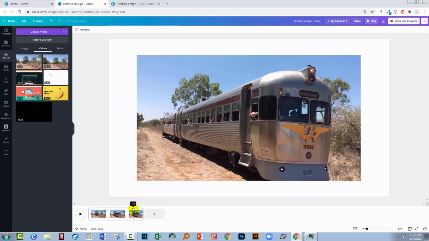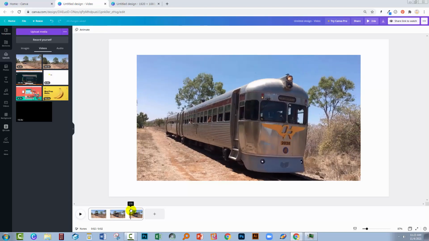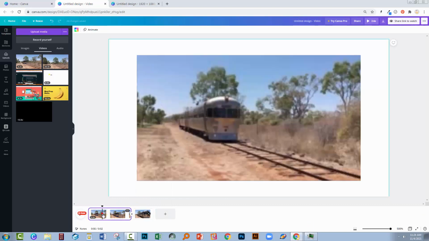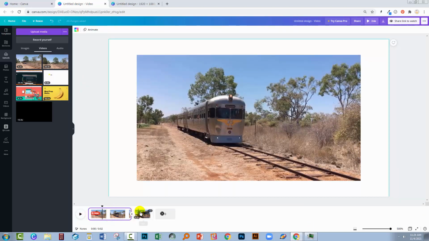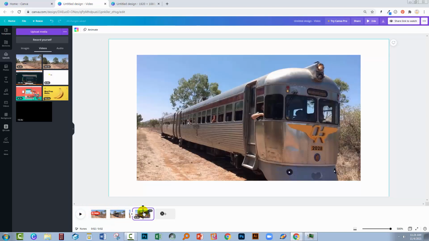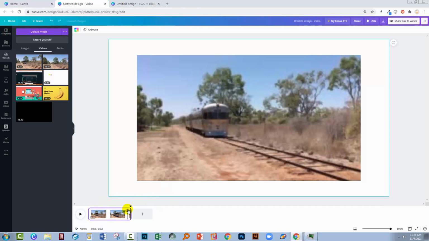And let's say I want it to finish just with the train still in view here. This train is the Savannah Lander in far north Queensland in Australia. So let's take out the end of the video here. Right click and choose split. So we're splitting at the timeline. Two pages. The first page has got the bit of the video that we want to keep. The second page has got the bit that we split and we want to remove. Right click and choose delete. And so now we're back to one page.